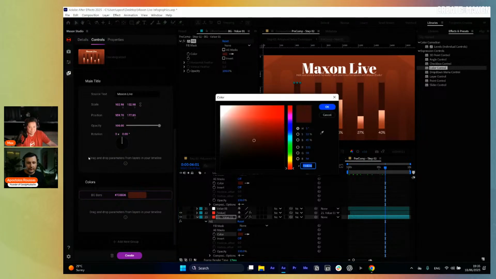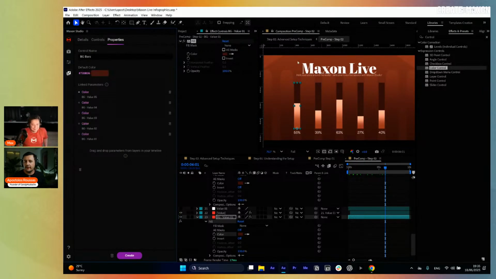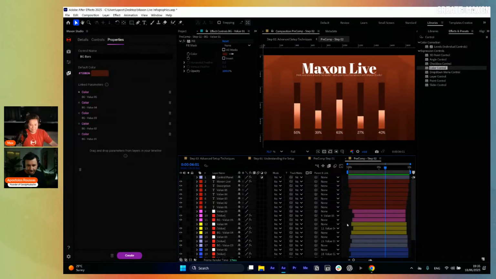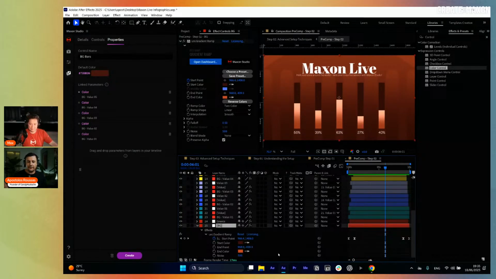And now somehow I have created a group that includes all different values right there. But the other cool part is that you can do this. For example, if I go to this background right there that doesn't have the actual fill effects of After Effects, but has the amazing gradient ramp of Red Giant, I can drag and drop this inside that group.